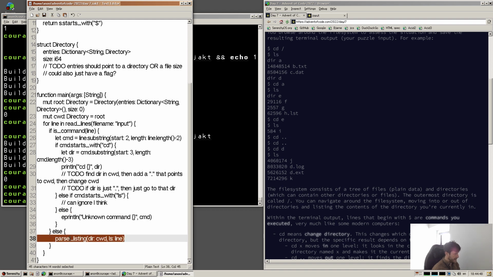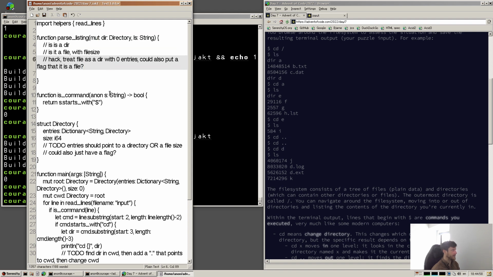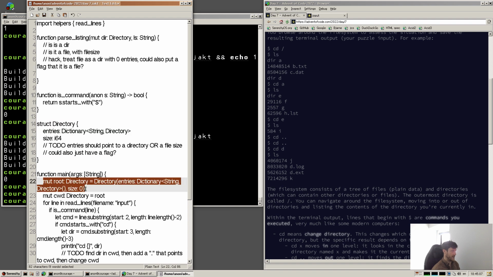If we get the parsing output of ls, we shove it up in this function, which just has a bunch of comments. We have a structure which shows what a directory looks like, and our root directory is just a directory.